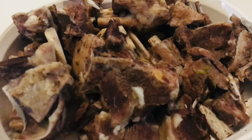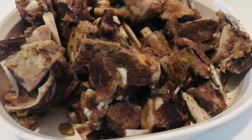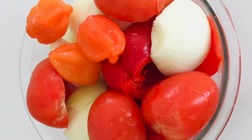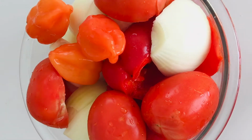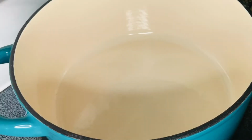So I'm going to go ahead and start preparing the sauce that I will use for the meat. And here are the tomatoes, onion, and scotch bonnet pepper with a piece of red bell pepper that I'm going to be using. I'm going to go ahead and blend them.